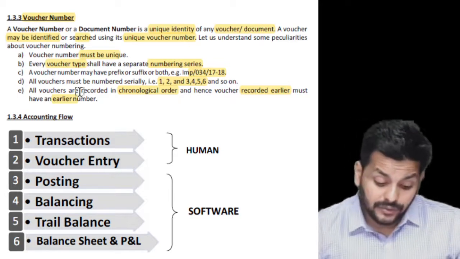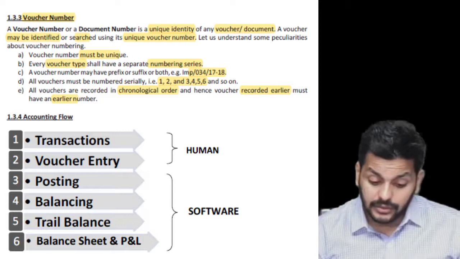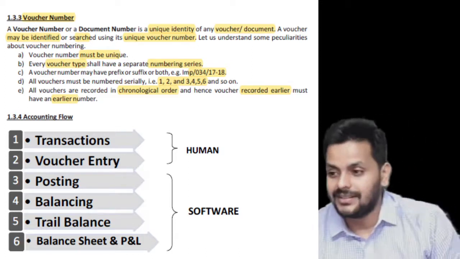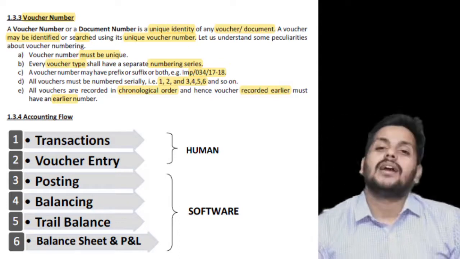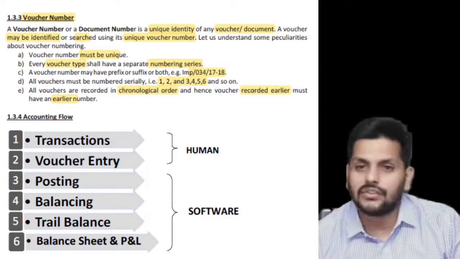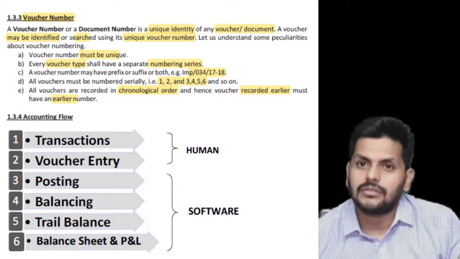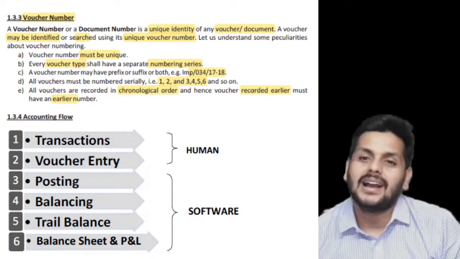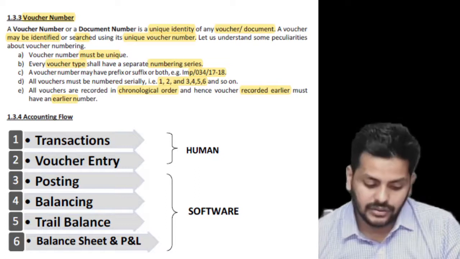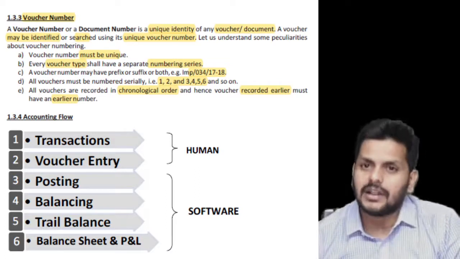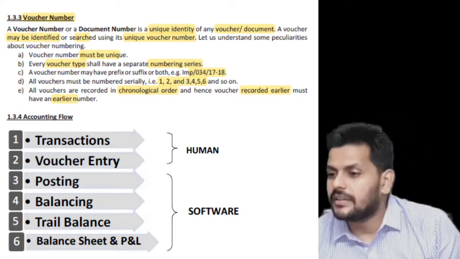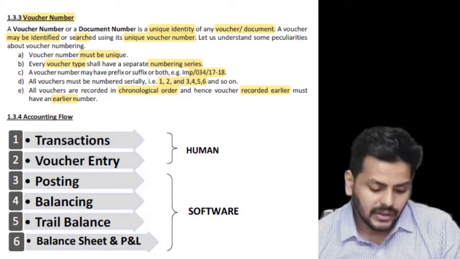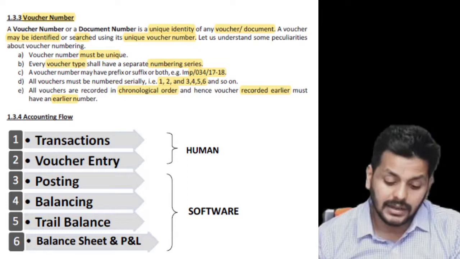Okay, 3.4 is a very difficult topic because all our life we have been finding that only as the most difficult thing. Once again, I'm reminding you of the accounting flow. First a transaction will happen, and based on the transaction, a voucher is raised. Based on that voucher, a journal entry is made. Posted to the ledger. Ledgers are then balanced. The trial balance is prepared, and then you will finally prepare the balance sheet and P&L.